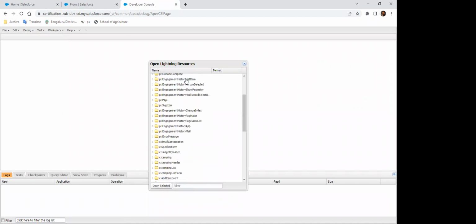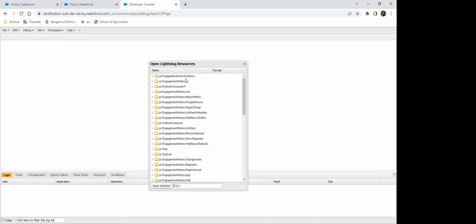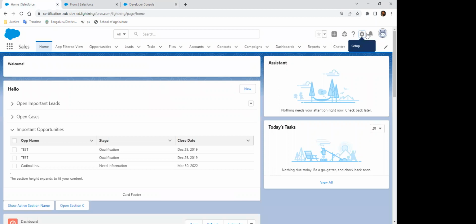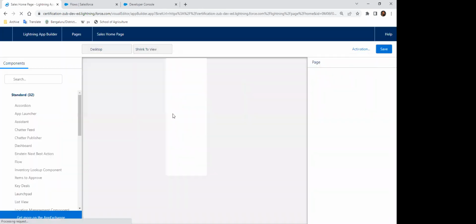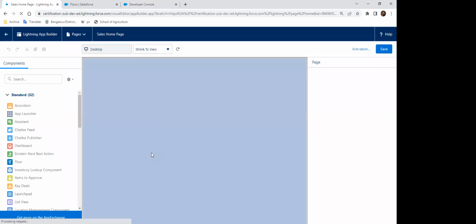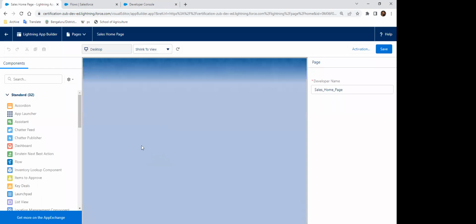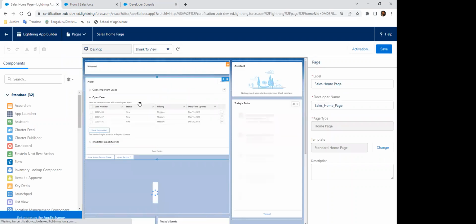Now you want to understand better which component I was referring to. So you can come back here again, do the same repetition of editing the page. It will take you to Lightning App Builder. Now what you just have to do is click on the component that you want to understand, like, what is this?